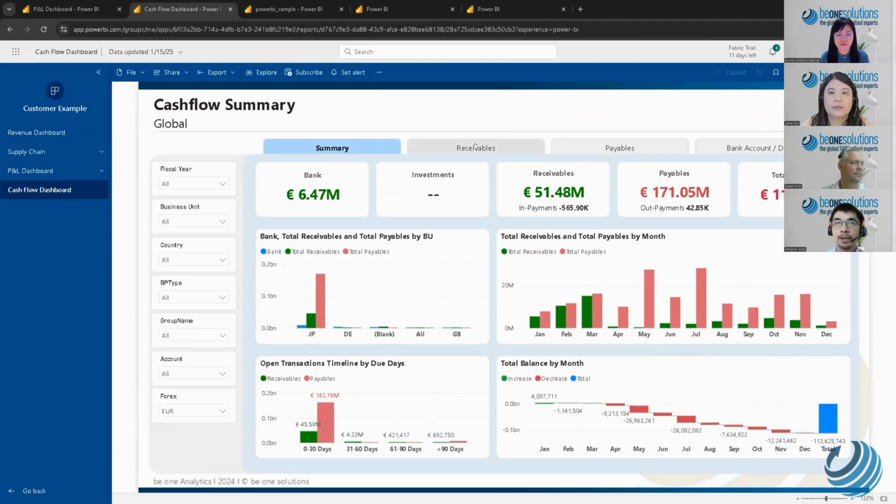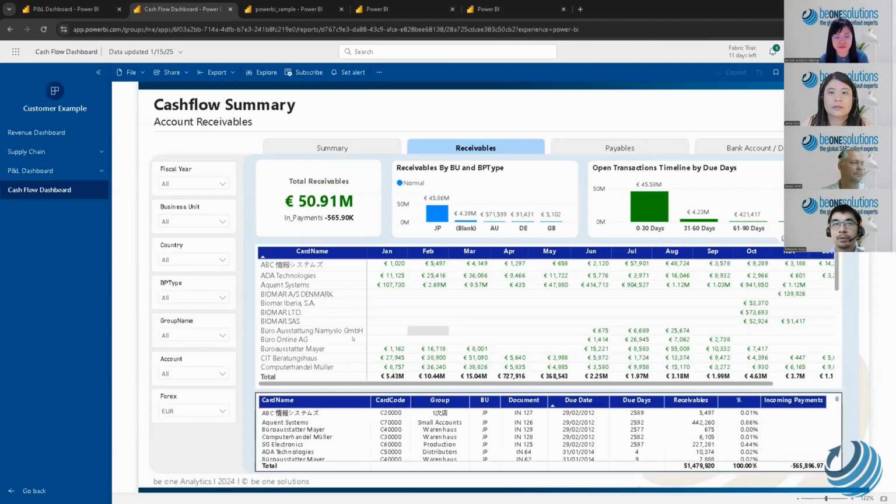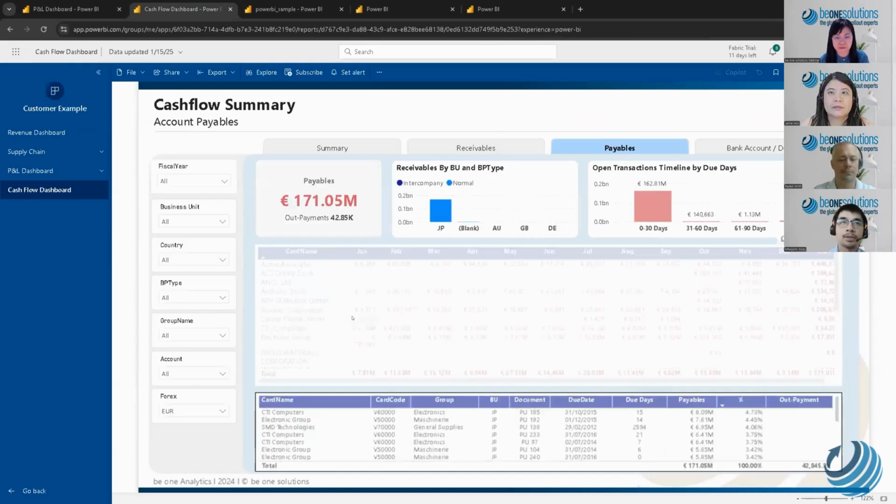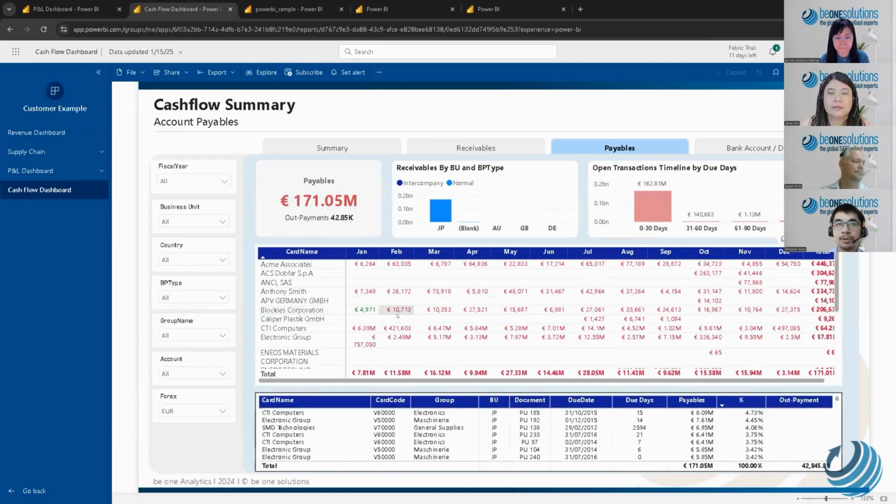So we have here the receivables, which show the monthly value, and then we have here the payables, which show the monthly value, and also the color here represents whether the value is higher or lower than particular targets. So here we already have the positive, and then everything else is negative.